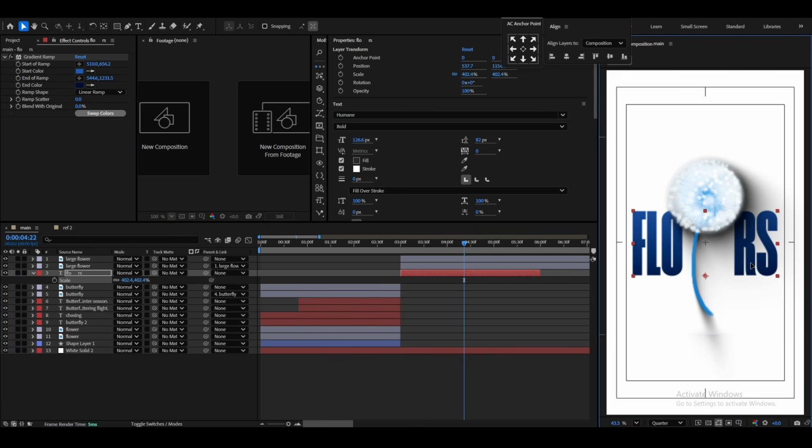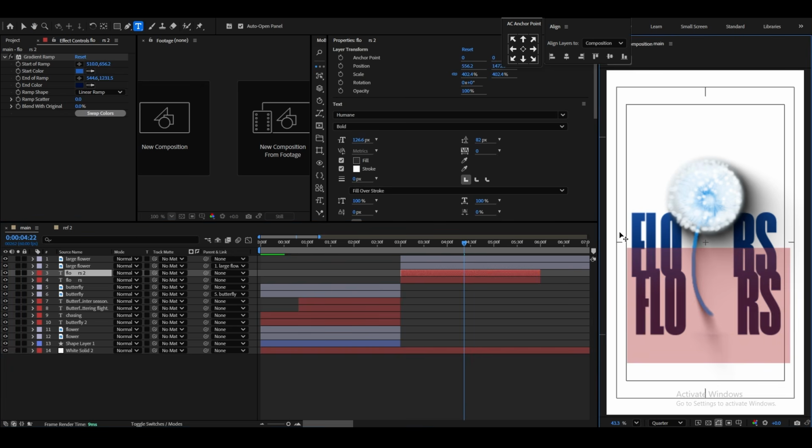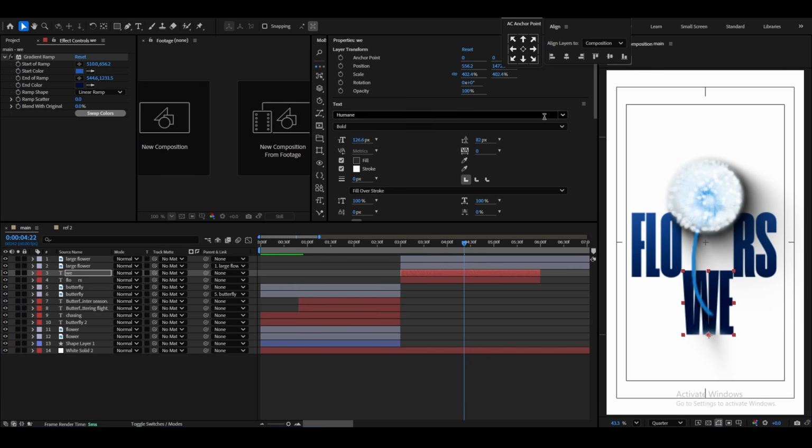Scale the text layer. Let's add the other text. Control D and change the font.